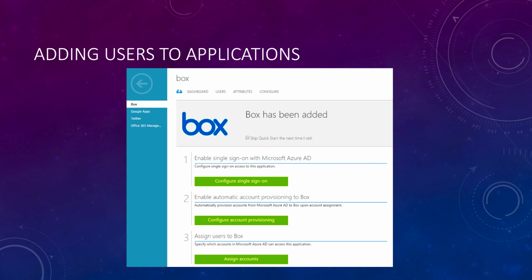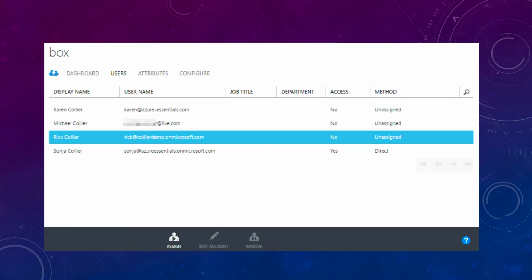To grant Azure AD directory users access to the selected application, you first click Assign Accounts to access a new screen, allowing you to assign or revoke access. As you can see in this screen, you can select the desired user, click on assign, and assign it to any service.